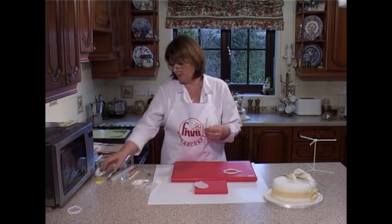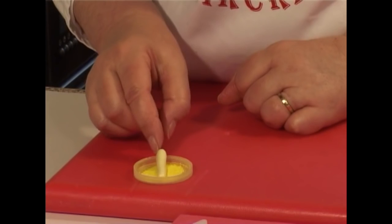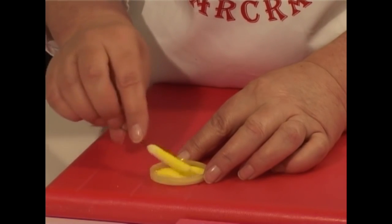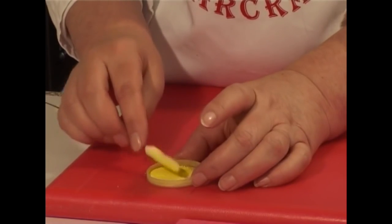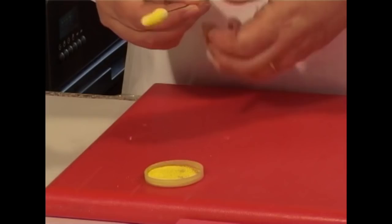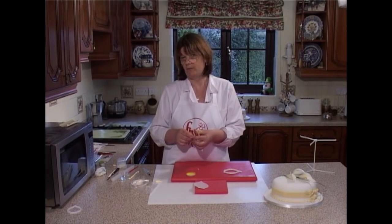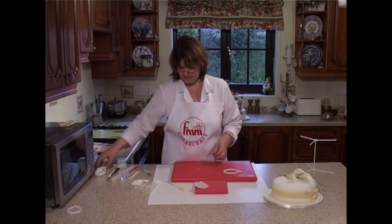Once you know that the whole lot is covered in glue, you get some pollen, and I've got nice yellow pollen here. Put it in a flat surface, and then I'm going to pollinate my center piece. When you've pollinated all over, if you miss with the glue, you get it bald, so make sure you cover the whole lot. And you leave this to dry. Now I really would leave it to dry for about 4 or 5 hours until it's nice and rigid. Put your pollen aside.